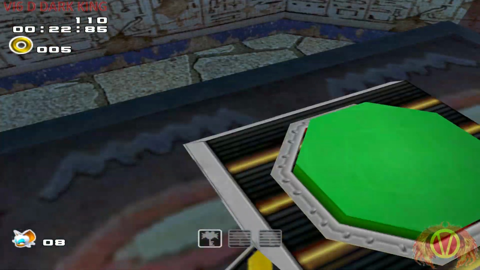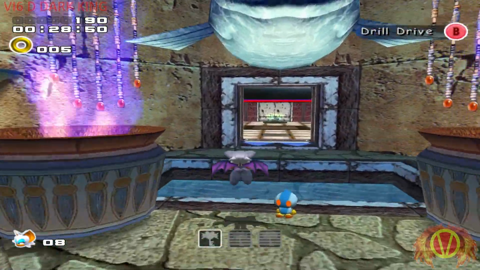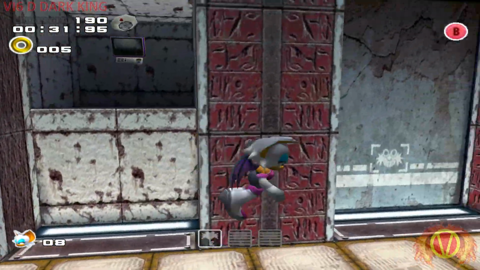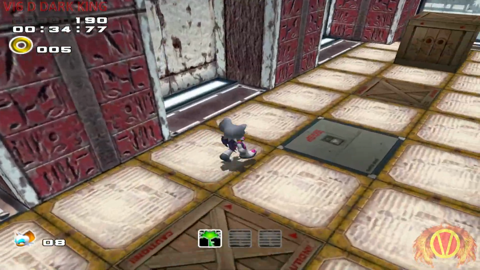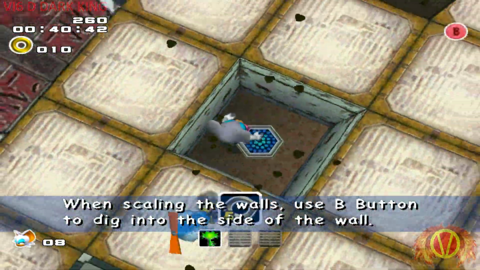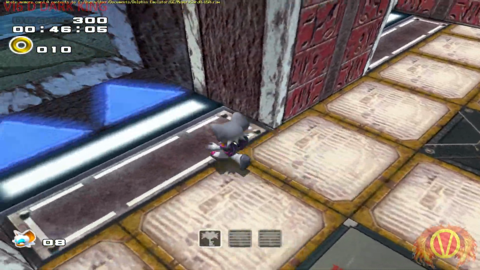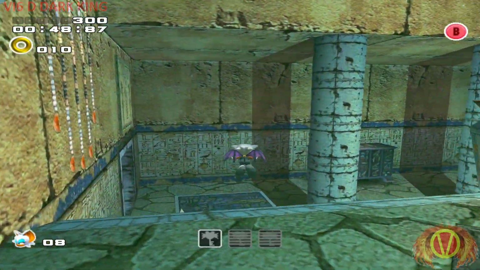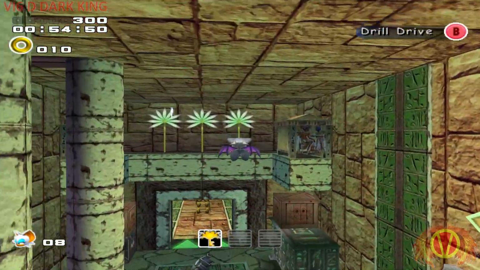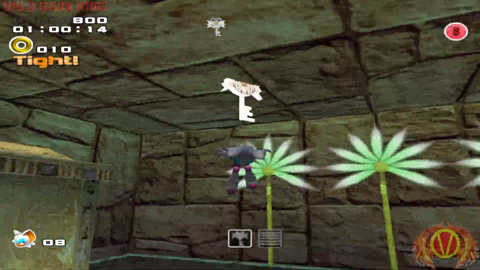So yeah, we kinda need her boots that allow her to dig. Whoop! There they are. Nice. Alright, let's move. You don't say. When scaling the wall, use B button to dig into the side of the wall. Oh no! Oh, okay, I didn't get it. So it's in that direction. Good to know. So, where would it be? Oh, it's out of one of these boxes. Or rather... There we go.